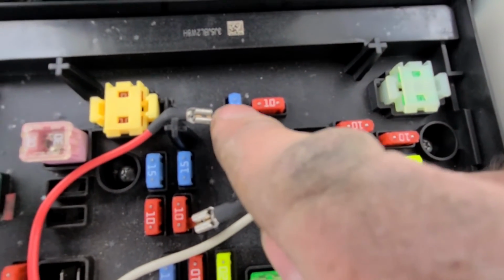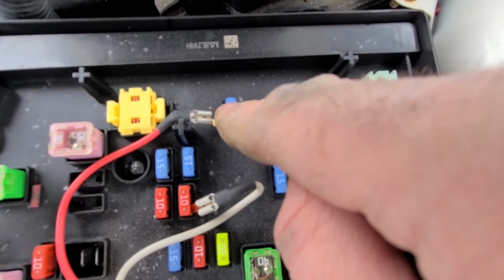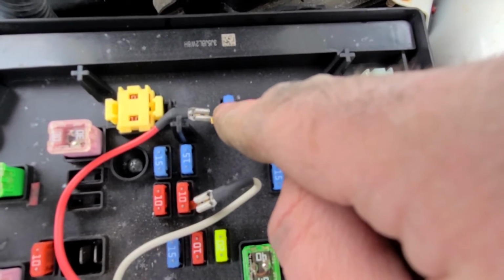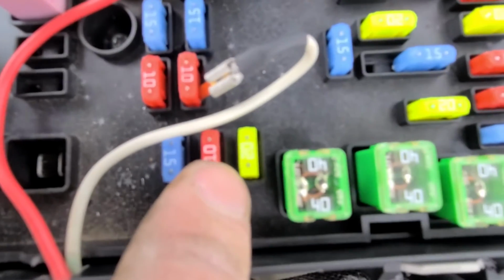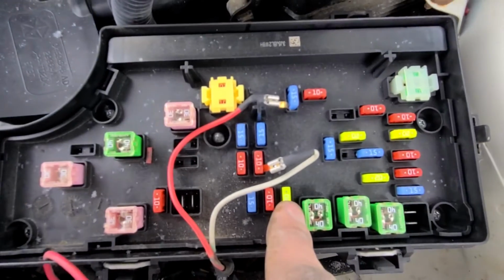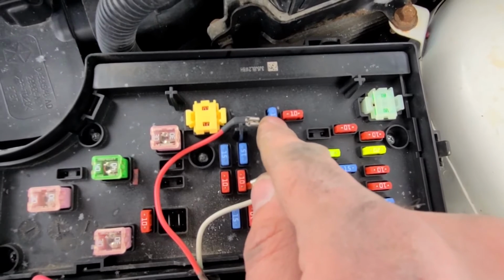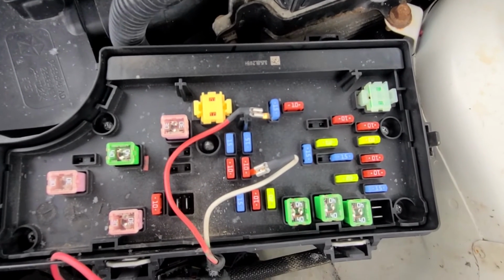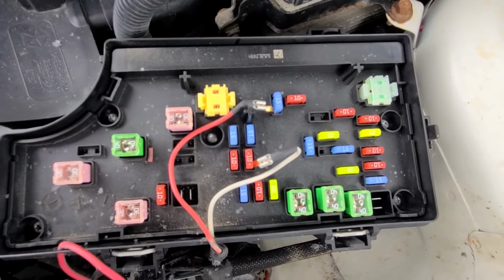20, and the fuse number 20 is this one here, the blue 15 amp fuse. And in case there is no sound coming from your speakers, you want to check the amplifier fuse, which is a fuse number 19, this one here. So that would be the yellow one, 20 amp fuse right here. So you want to check these two fuses, this yellow one and this blue one. And hopefully if one of these is burnt, that will fix your radio issues.